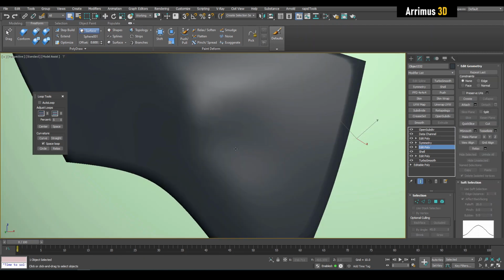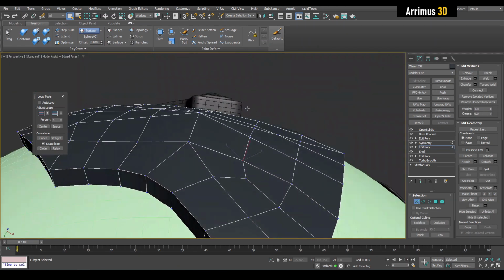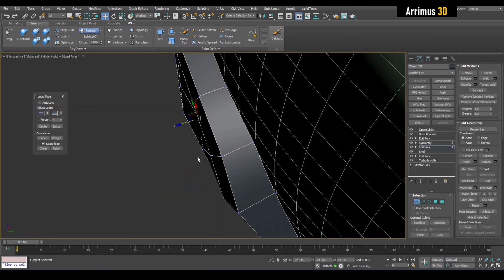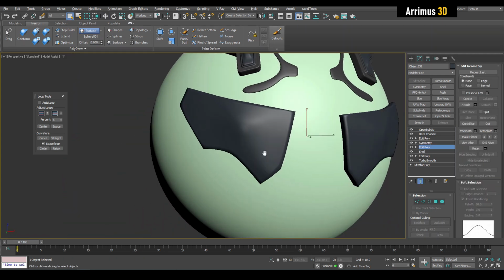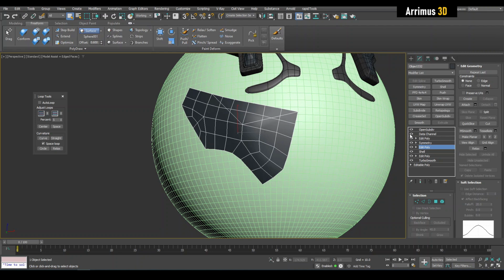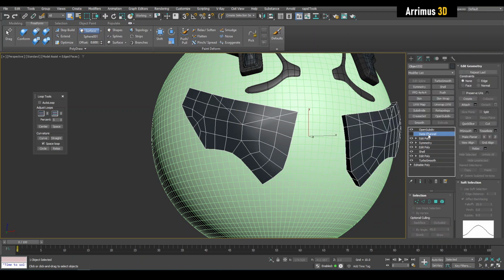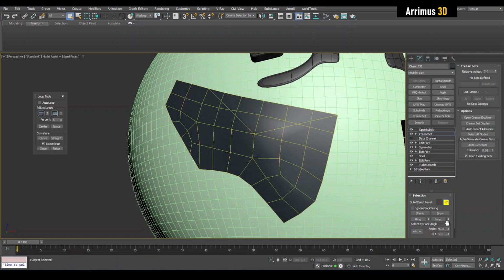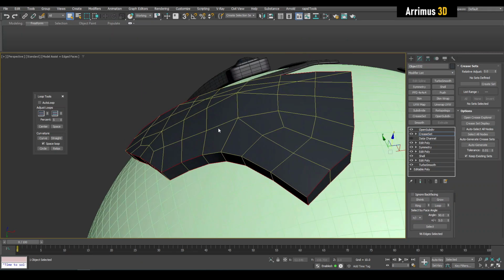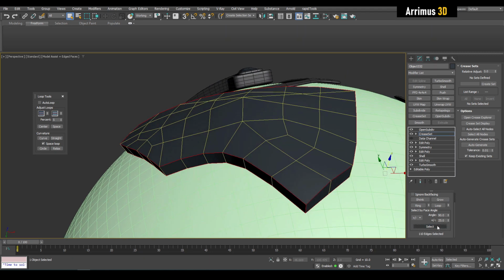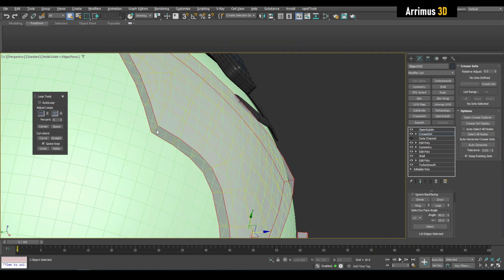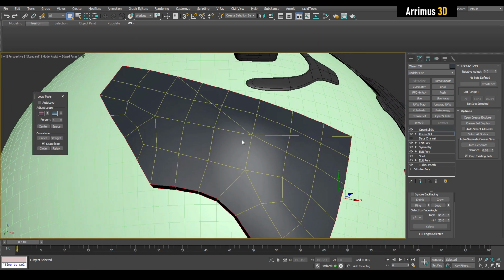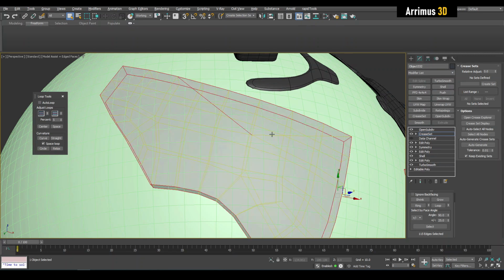All right, so you can see we're getting interesting shapes, and we're just going to kind of fix it up as we go along, according to whether we want it to be more or less subtle. All right, now that we've got that, I will turn off data channel and replace that with crease set. I'm going to select these here.